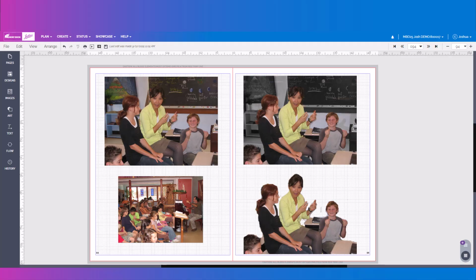Topic 5. Now let's talk about formatting photos and text. Here on the right page, you can see two images that have been altered within the program. The top image has a black and white background, while the bottom image had the background removed. This can be done in Snap Edit. We will show you how to do this here in a bit.